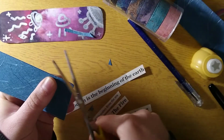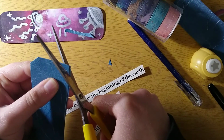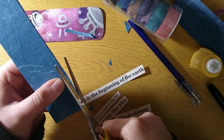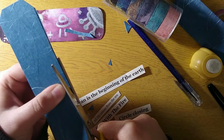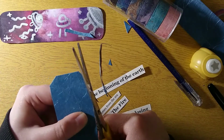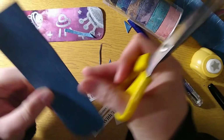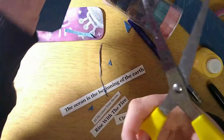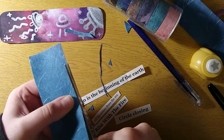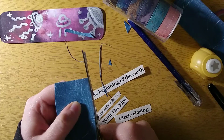I think with this one actually I want to cut them out like this. It's hard to get the angle symmetrical, but I honestly think it's fine. The beauty of DIY things, they don't have to be perfect. Although obviously I still like to make them pretty.